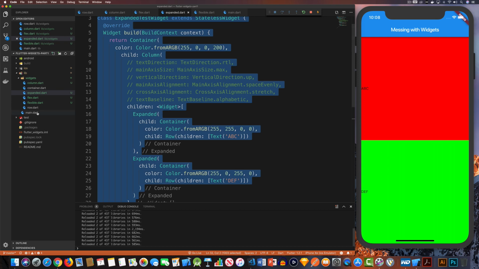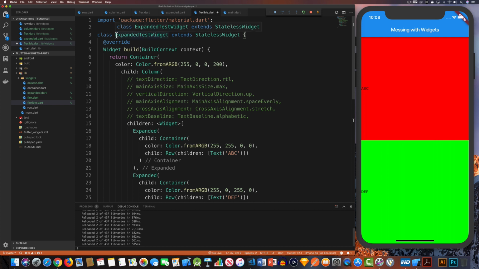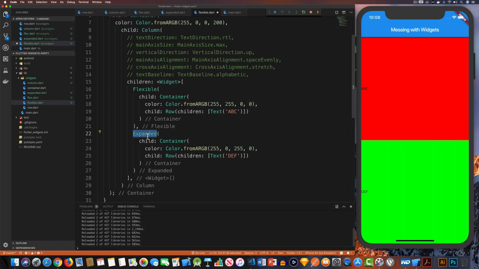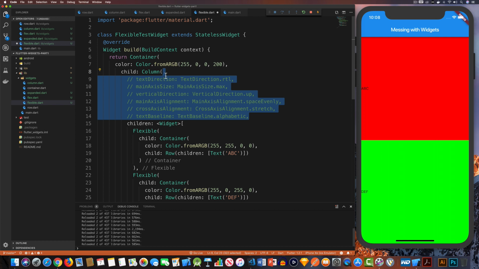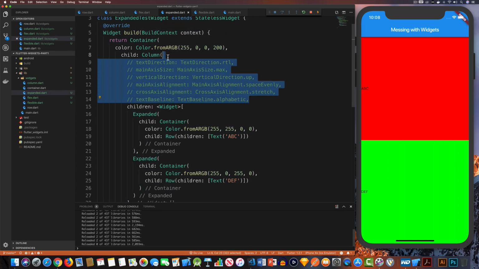I'm pretty much going to copy what I have for Expanded and just put it into the Flexible one. And we'll go FlexibleTestWidget. Then basically I will change Expanded to Flexible, and here also to Flexible. And I might remove all this garbage that's in here too, and remove it from the Expanded example as well.